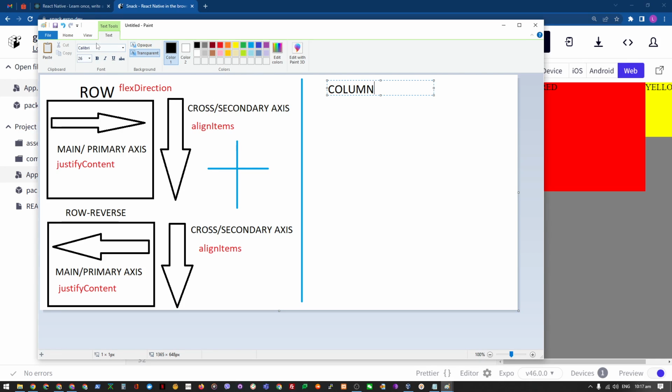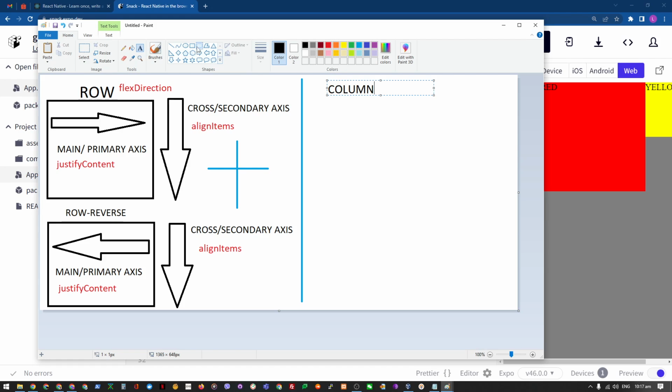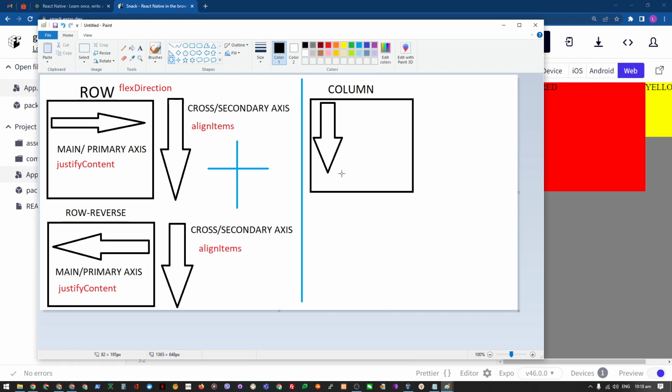So if this is the component or the box, then the main axis is from top to bottom. So there you go, this is the main axis or the primary axis, while the cross axis now is from left to right.